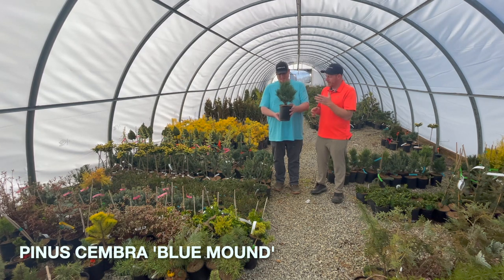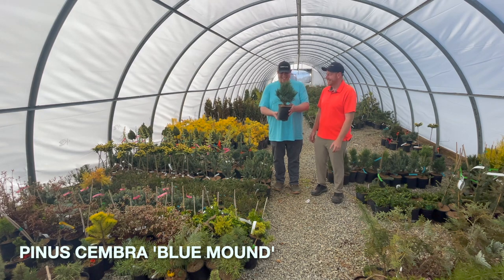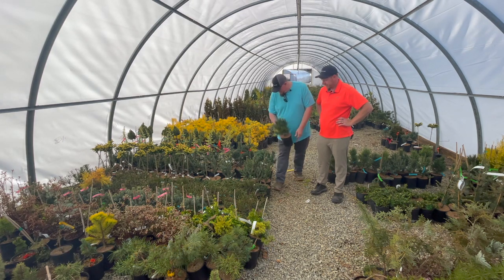You get that blue color, pair that with some yellows, pair that with some reds. You put a Tom Thumb on one side, a red lace leaf beside it, and the Confucius on the other side, your eyes just pop out, right? Yeah, exactly. That just really would add a lot to the garden. Beautiful, beautiful plants.